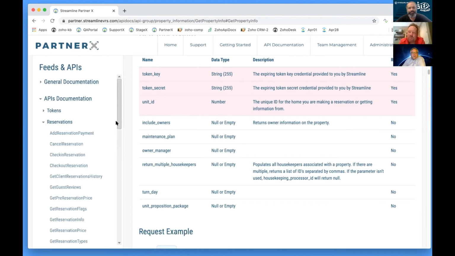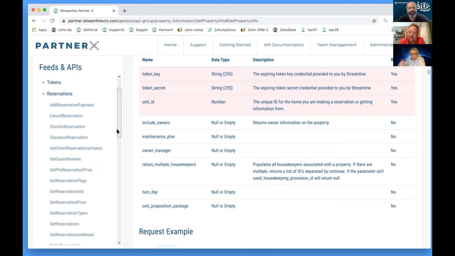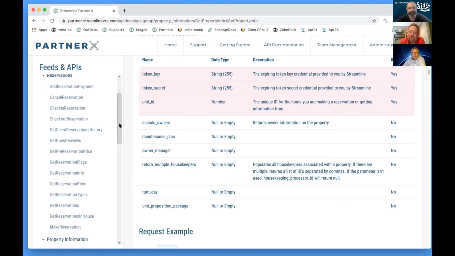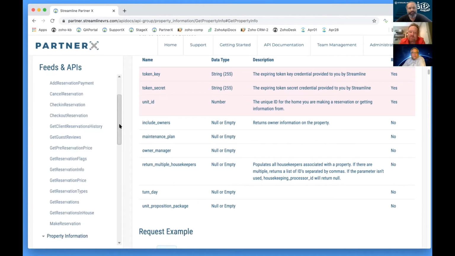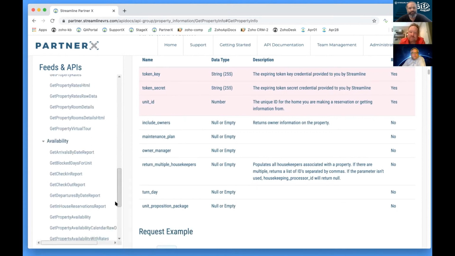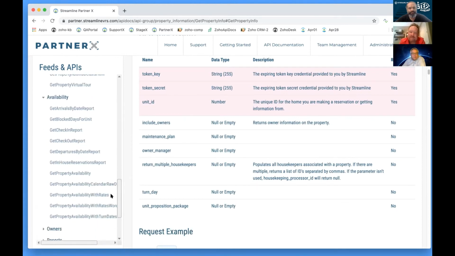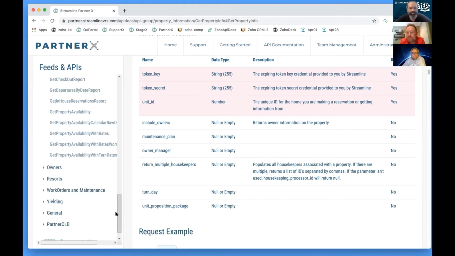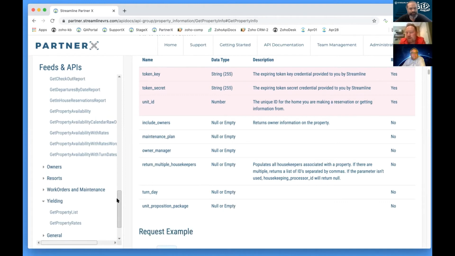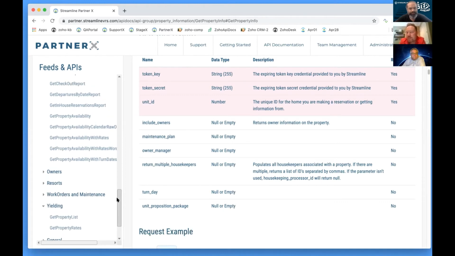I'll just pop these open. They all work the same way. They all look the same way on Partner X, but just to give you a quick survey of the kinds of things. There's the reservations. There's maybe 15, 20 different APIs there to get information on reservations. Same with the availability. If we wanted to build a calendar application, for instance. There's yielding on the list. You can even externally yield. If you want to do an offline pricing algorithm and then upload pricing into Streamline, that's available as well.